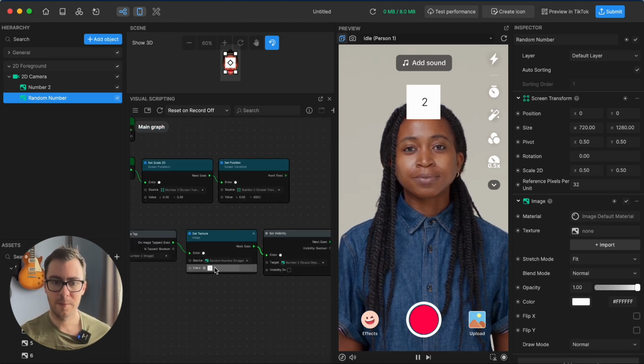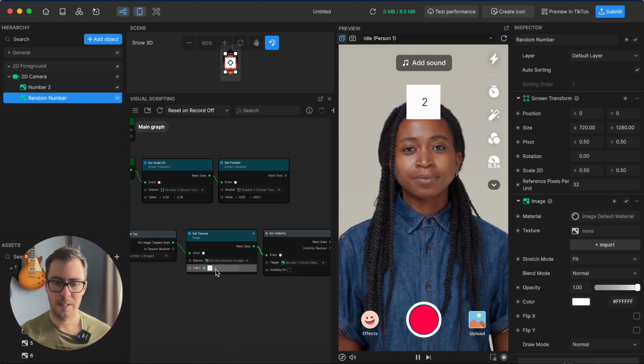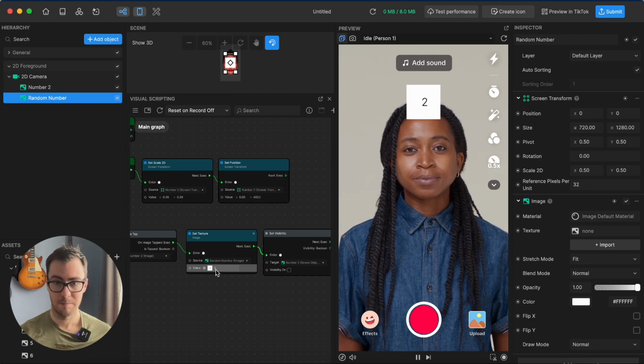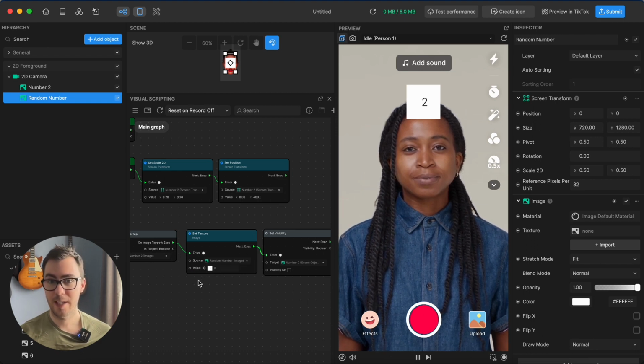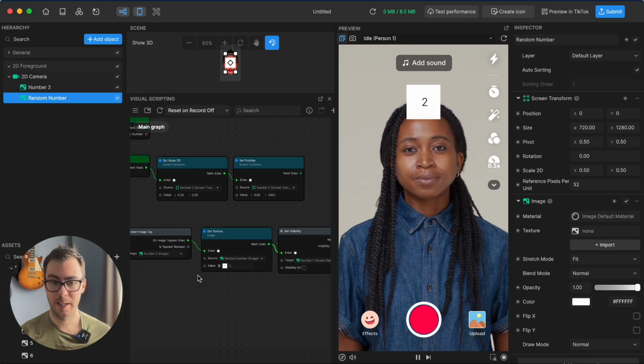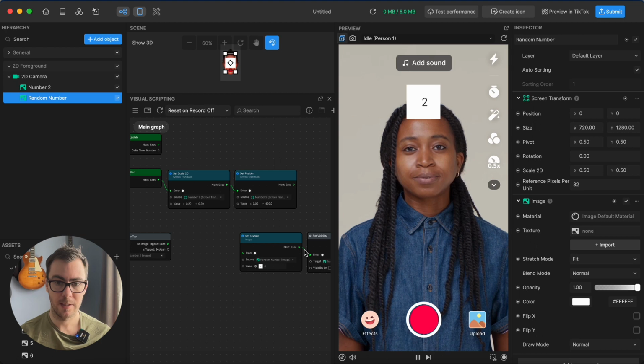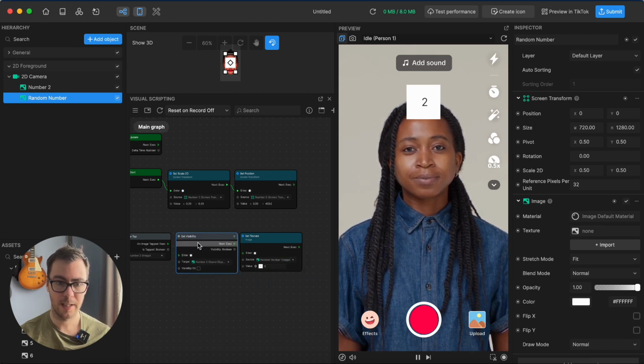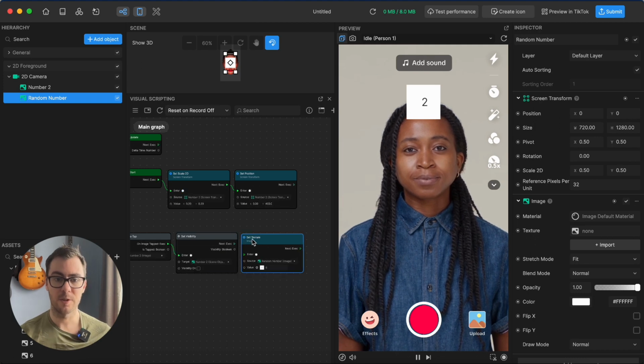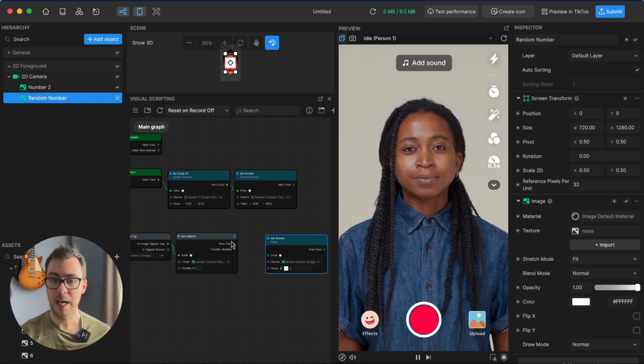So you can see here what I'm doing is once I tap this number 2, I'm going to assign number 6. But what I want to do now is choose a random number between 1 and 10. So I'm going to change this around a small bit. The very first thing I want to do is remove number 2. As soon as I click number 2, I just want to remove it. Nothing's happening now because I've removed the connector here.